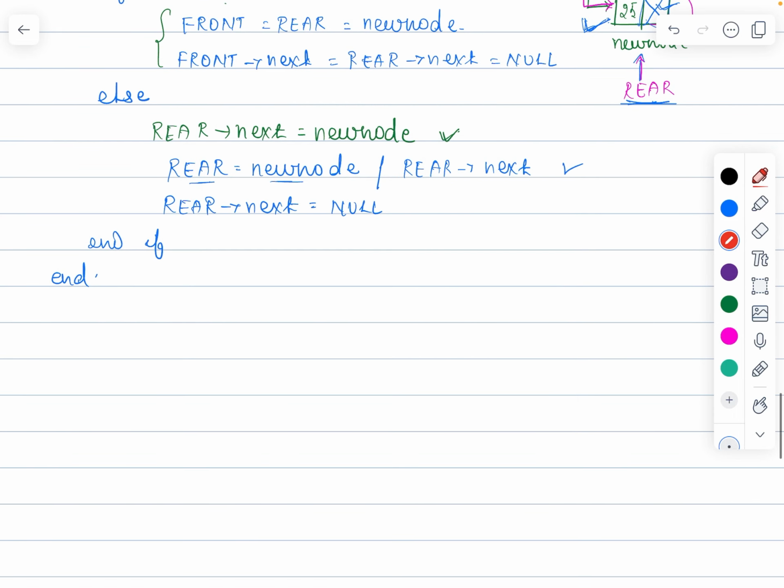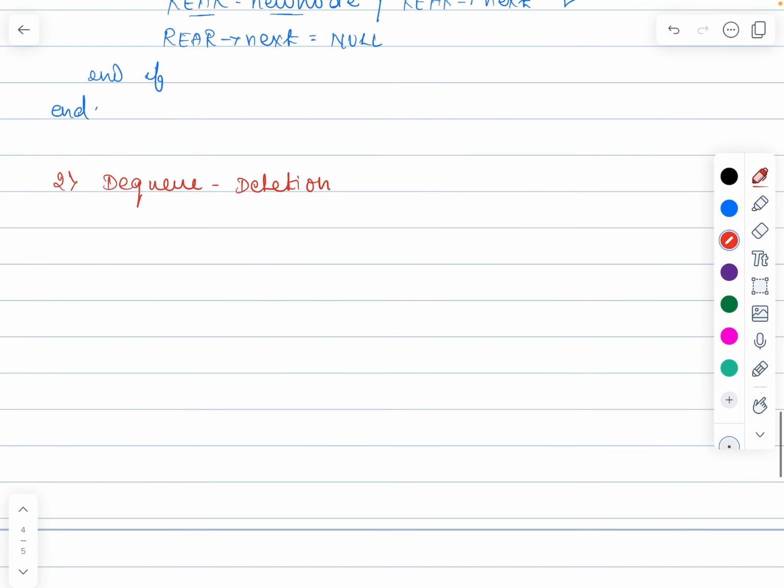Let's discuss the pseudocode for performing the dequeue operation in the queue using the linked list data structure. Dequeue is nothing but deletion. When it comes to deletion, it must always be performed at the front end, which means at the beginning of the queue structure only.